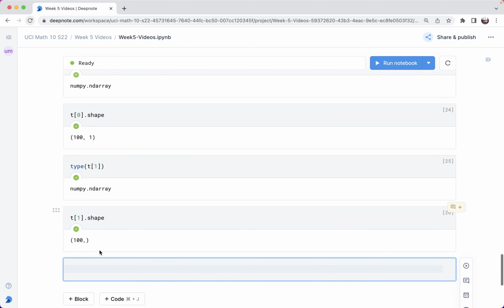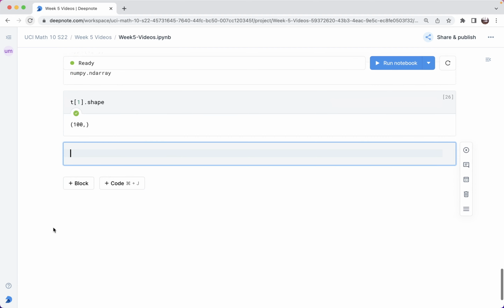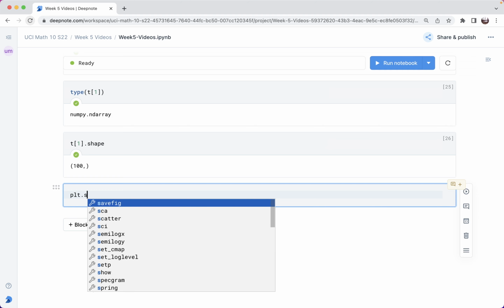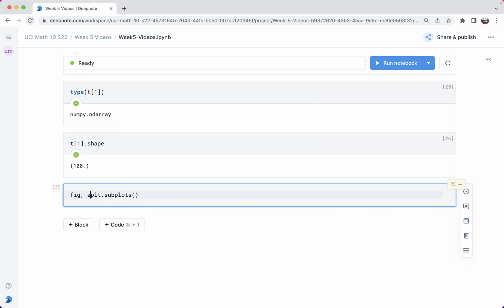And so, well, let's just start over. Remember, I imported pyplot from matplotlib as plt. So let me use this subplots method of plt, or maybe I should call it the subplots function. And we'll have this return fig and ax.